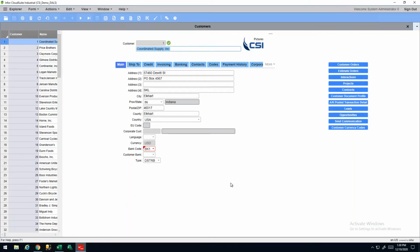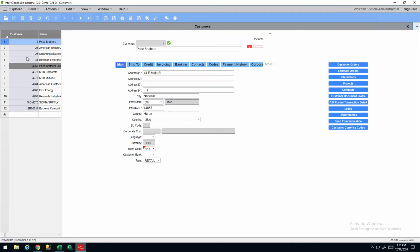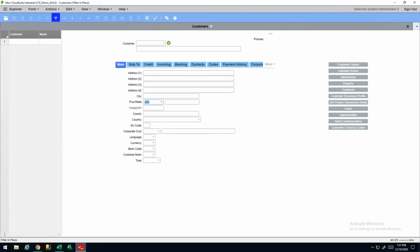As we showed you before, this is a customer master screen, and our system allows you to say, hey, instead of looking at part master information, now I want to say, oh, this is customer master. I want to look at all customers in the state of Ohio. And when I click that button, my records over here are now just customers in the state of Ohio. We kind of showed you that, but what I'm showing you now is that it pervades the whole system. Now, if you want to do more advanced ad hoc querying, that's what we're going to show you now.